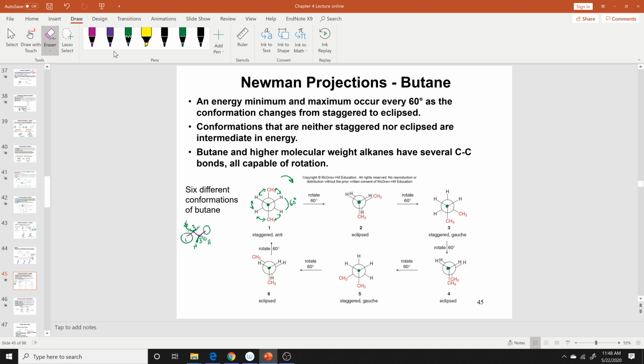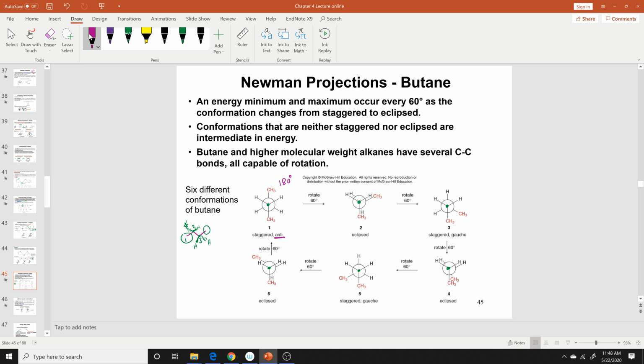So let's go ahead and name them, because naming in this case is very important. And this is what we're going to use to name the different conformations of alkanes. If you have the two biggest groups the farthest away from each other, 180 degrees away from each other, now the two big groups can be any big groups in there. It can be bromines, any halogens, it can be R groups, the CH3s. If you have them away from each other 180 degrees, this is called an anti-conformation.